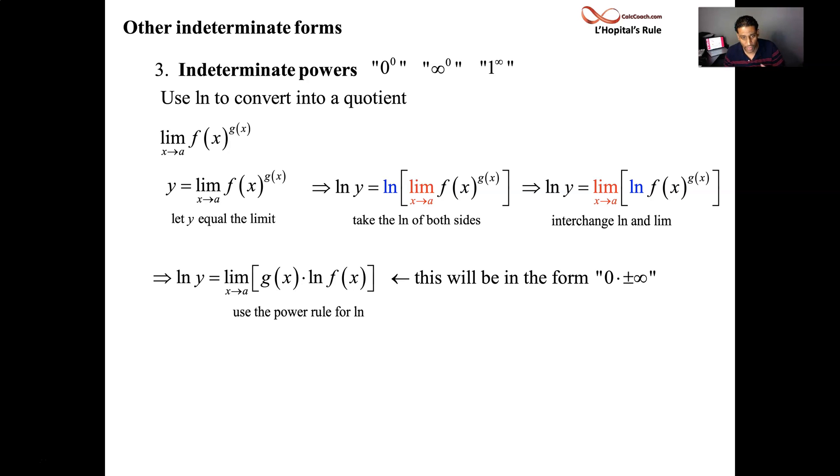Now, you have to remember, after you're done with that and you get some limit, call it capital L, that's not the answer to your question. You took the natural log. You're looking for Y, and what you have in hand is the natural log of Y. To get back into what Y is, you're going to have to take E to both sides. So, your limit is E to the L. We could have formulated this from the very beginning and brought in an E, but I decided to go with this route of explaining it. All right. So, in general, this is how it works.